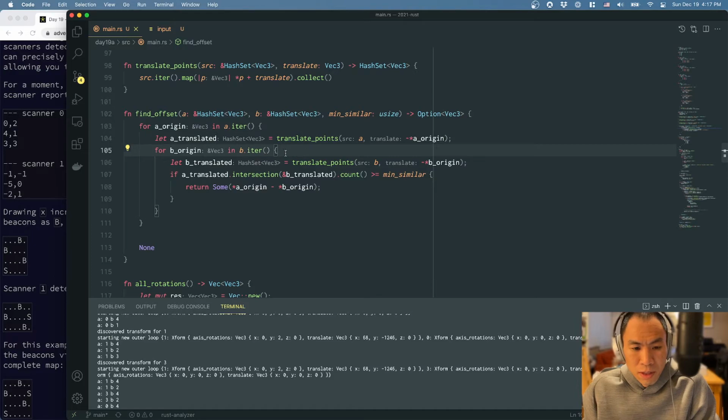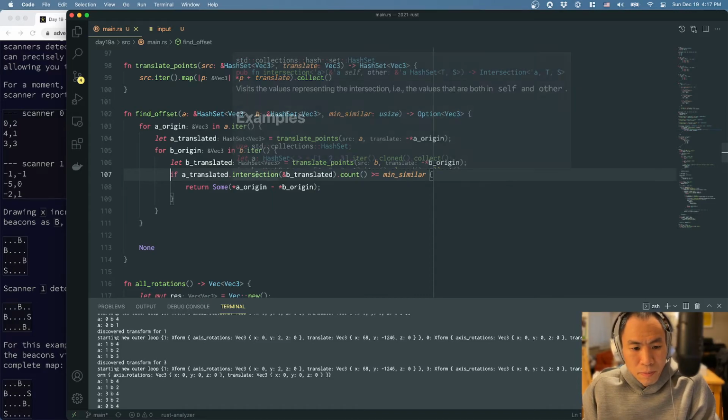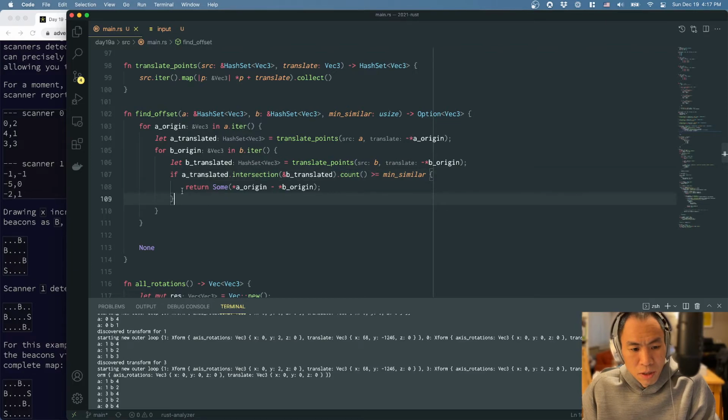We'll know they're the same if we translate all the points in each of their respective sets, and at least 12, or whatever our minimum satisfying number is, have the exact same coordinates, which is what this intersection is giving us here. Then we return the offset of translating an element of set B into an element of set A.